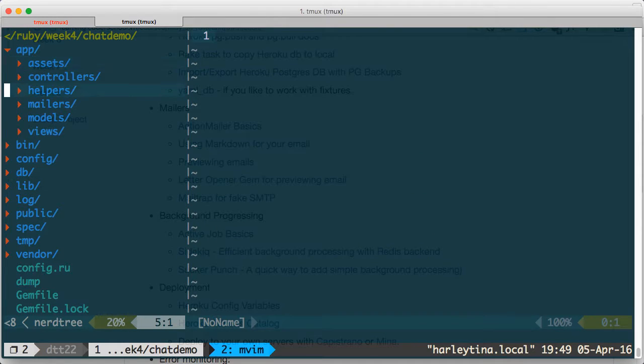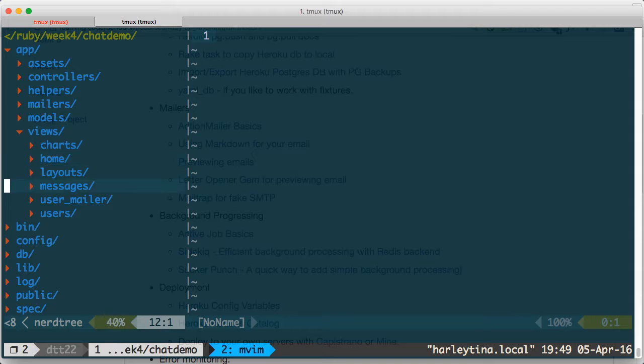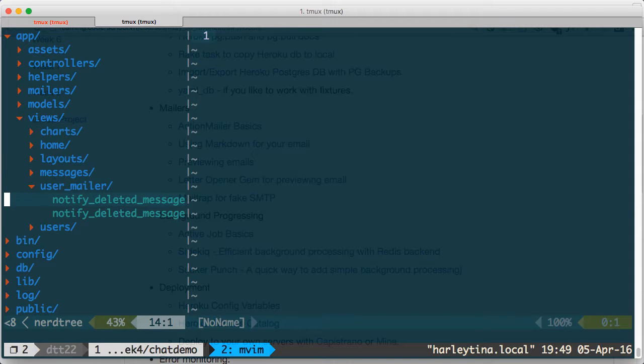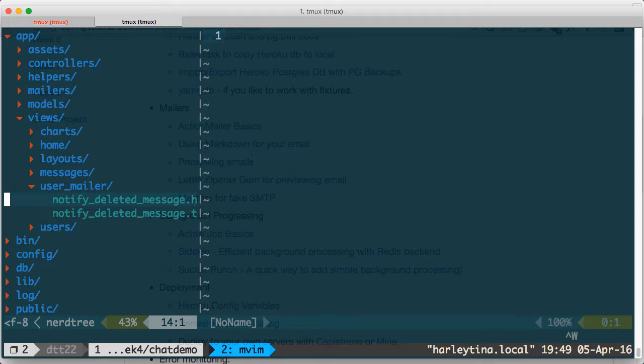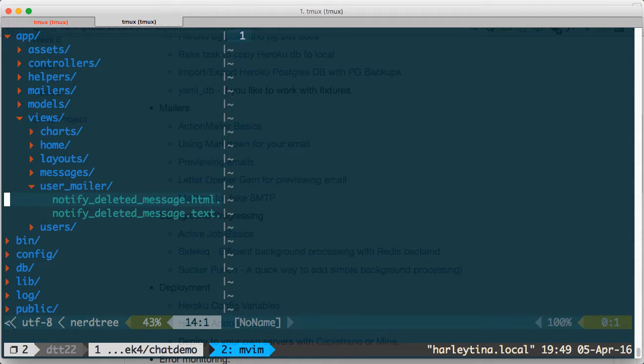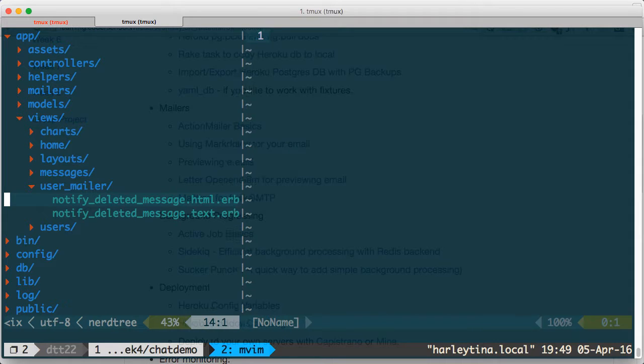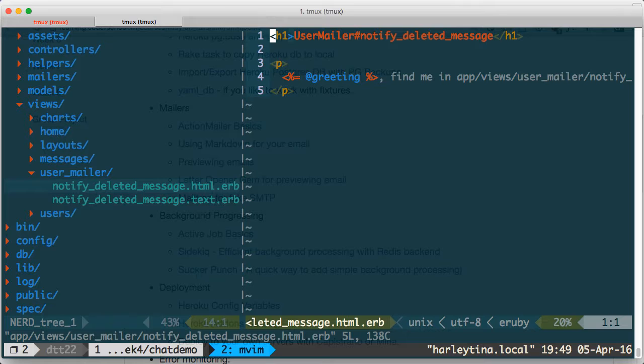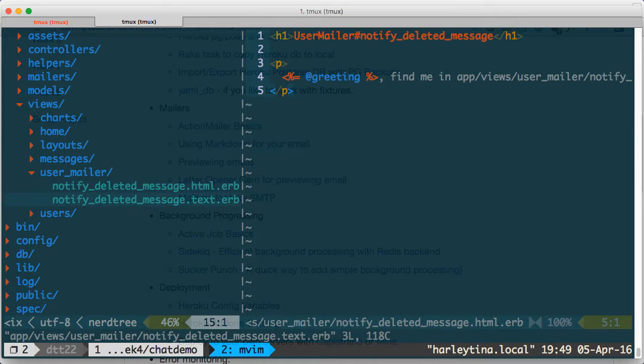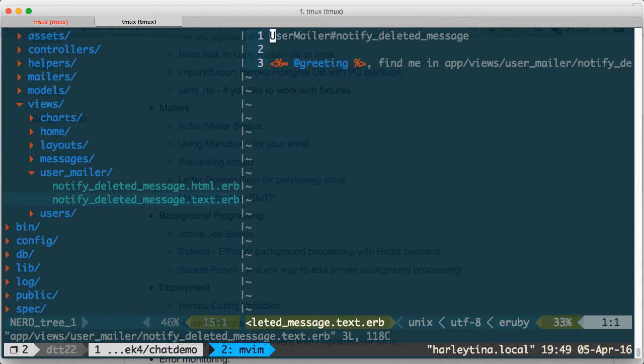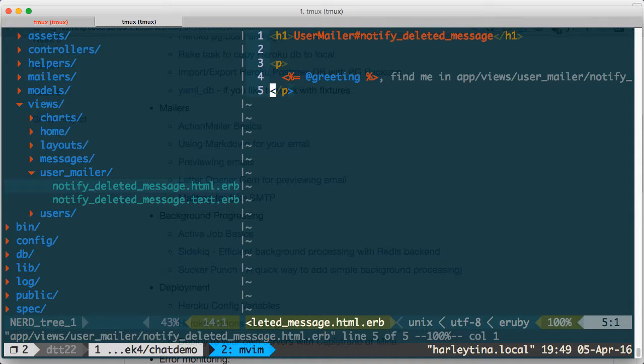Let's look at the mailer I just generated. This is the first annoying thing, right? If you look at this slowly, why the hell do I have two files? When you send an email, you have to support two types, and that's one annoying thing. So what's the second annoying thing?